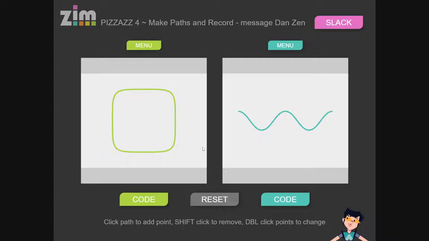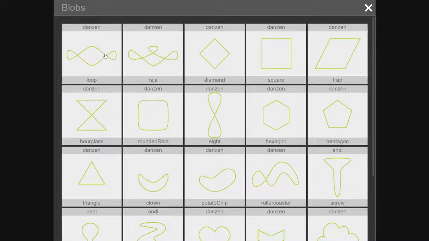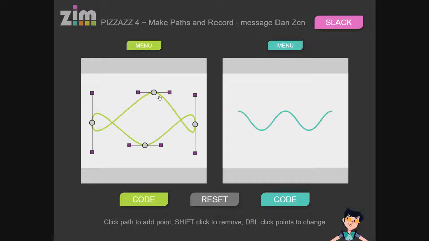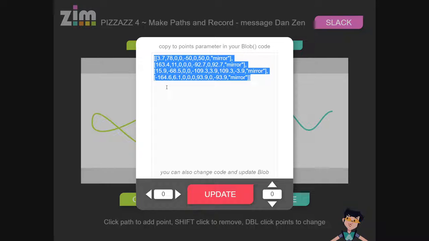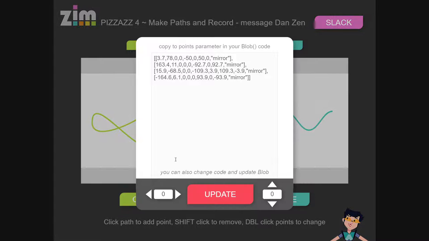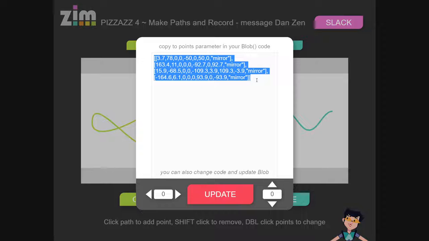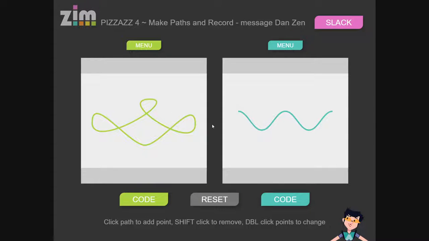So clicking through, this is a menu of various blobs that we've got. If we pick that, that's like an SVG, except it's in ZIM as a blob. So we can animate things along that, and you can get the code. That's the code right there that you would put into your blob for that path. And if you want, you can find an SVG path as well and insert that right into a blob code of ZIM. So we hardly ever use SVGs. The only time I would use them is if something's already been made in SVG and we just want that as an image in a sense. But otherwise, most of the stuff we're doing is working with blobs and squiggles like that.